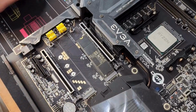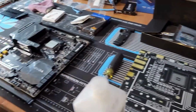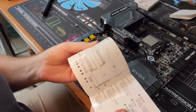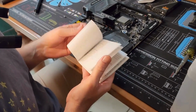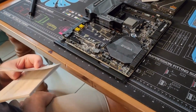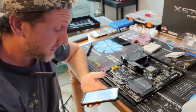All right, we will consult the manual. See what the manual has to say. On the quick start guide, I just want to make sure I've got the correct ones. They don't show. EVGA, really? Come on, man. Everything else is awesome. I'll have to go to my phone. All right, so we got the manual, because that's what we should have done first.